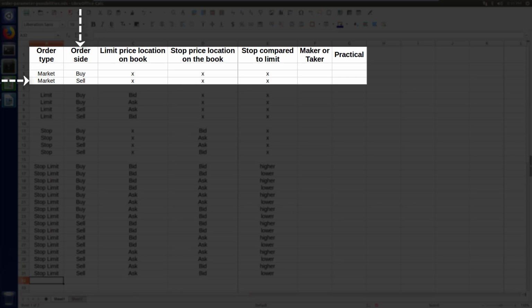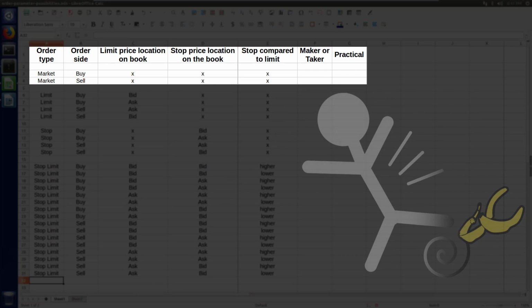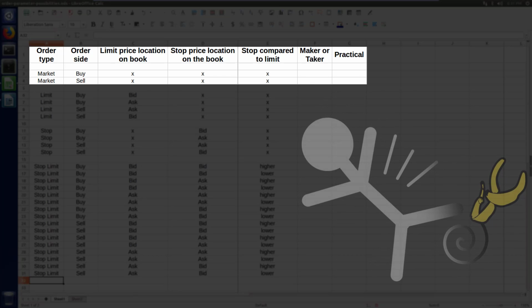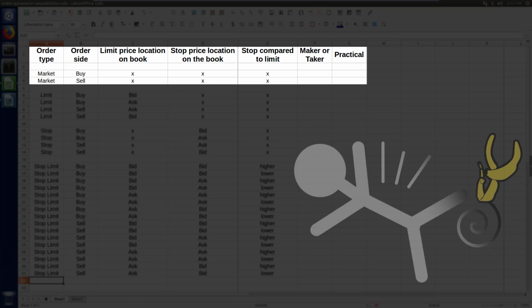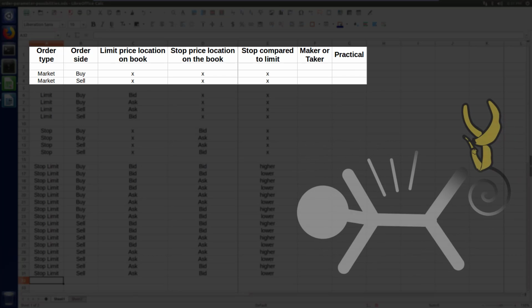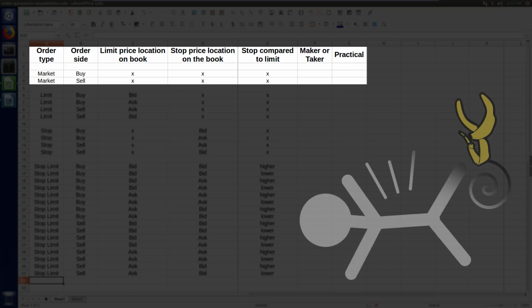I want to also mention that when I say the behavior of the order, I'm referring to the maker-taker status of the order when submitted. Another possible behavior that we've seen is slippage. We talked about slippage before, and it is possible that when our order executes, we incur slippage, but I don't want to muddy the water here by tracking it in our spreadsheet. We'll touch on slippage as we discuss the order execution, but we won't include it in our spreadsheet.